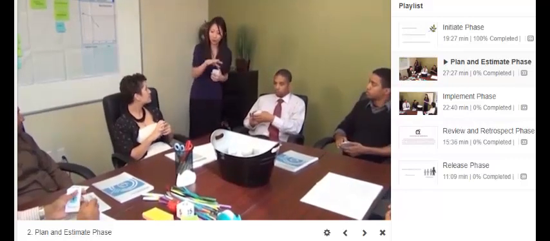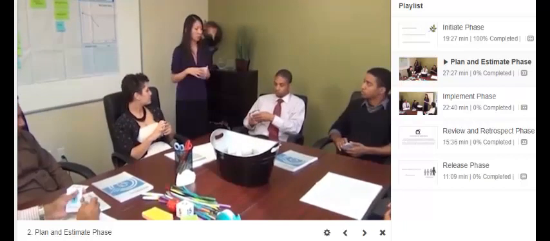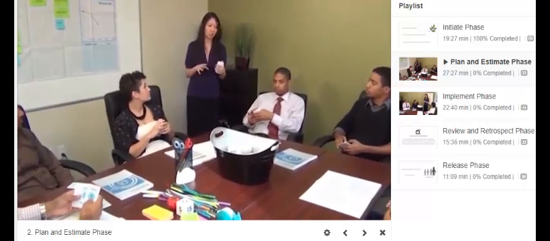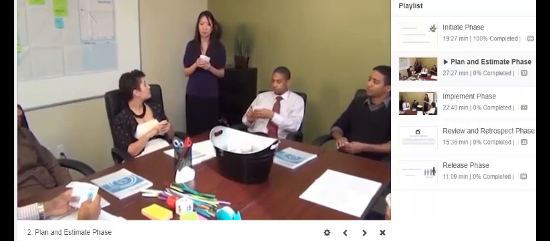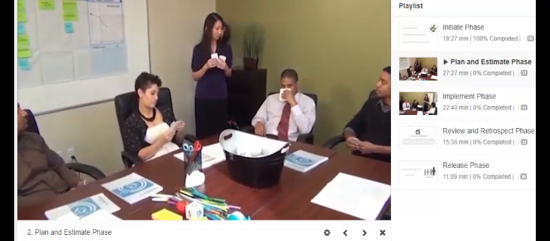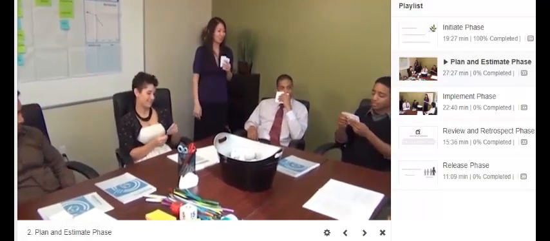Once the convincing session is done, another round of estimation is conducted. So now that everyone has explained why they thought it was a 13 or a 5, we'll give another chance to do the estimation. All right, so pick your card. All right. For the same animal? For the same animal as the horse.